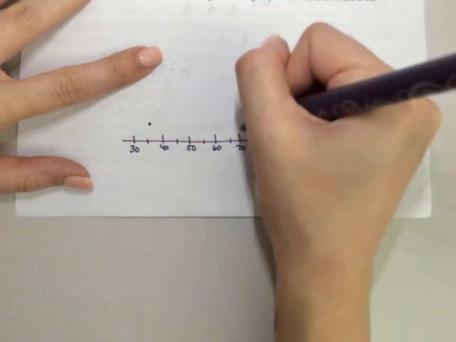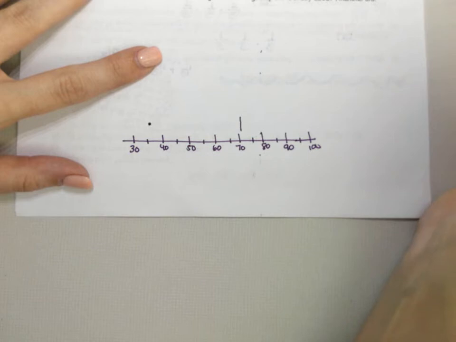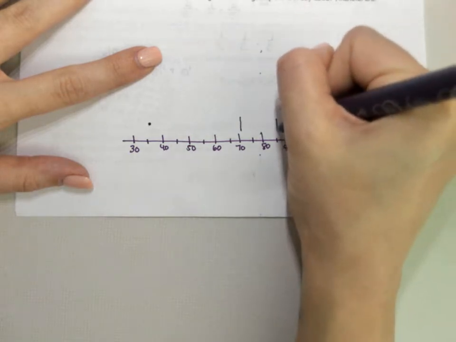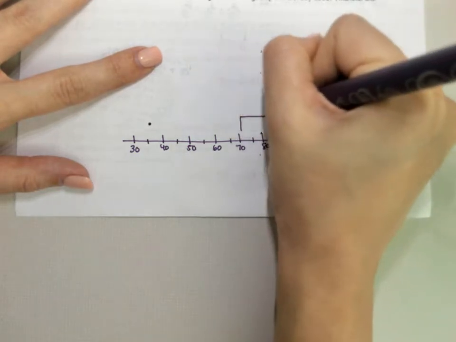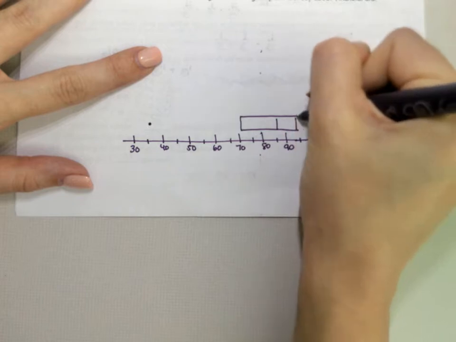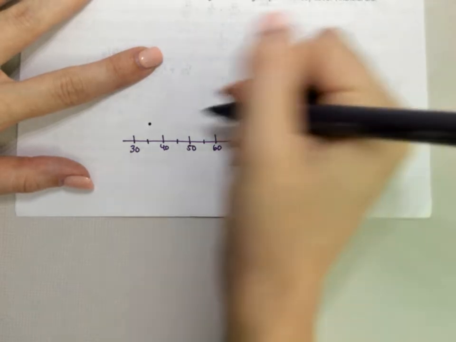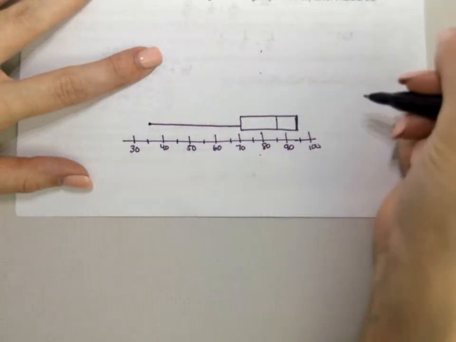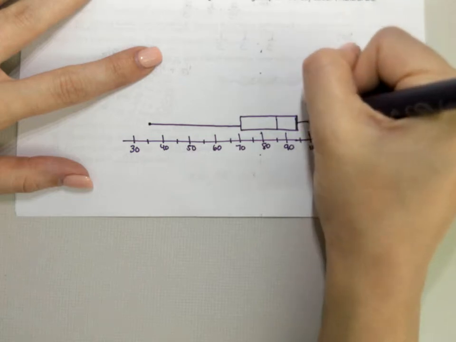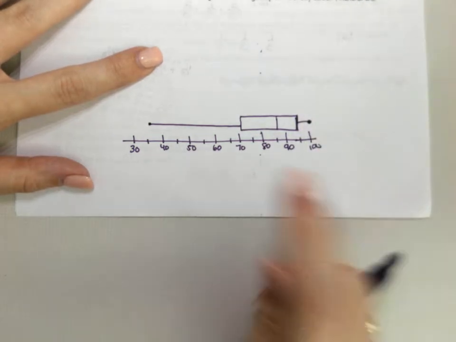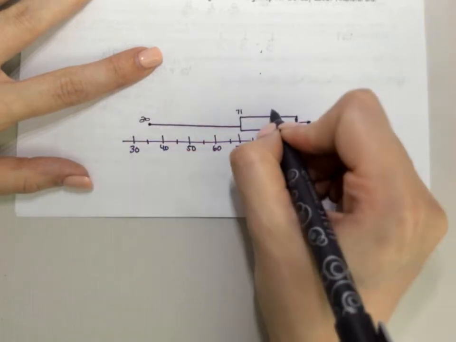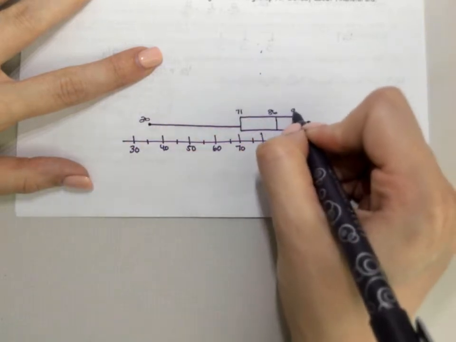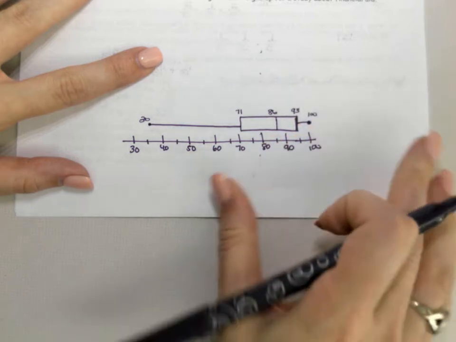So just right past there. Okay, so I put a dot at that min. The next number was 71 in my 5-number summary, so I put a line. Then 86, so I put a line. 93, so I put a line. And then 100. There you go. So this is your 5-number summary. This 36, 71, 86, 93, 100.